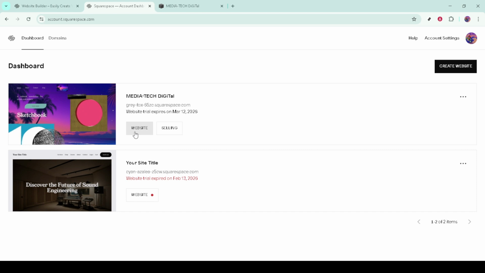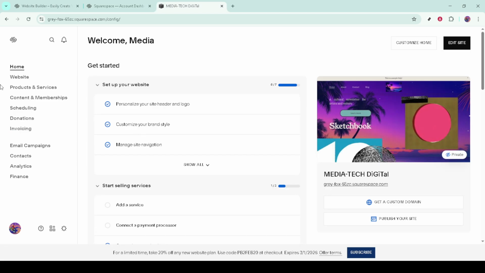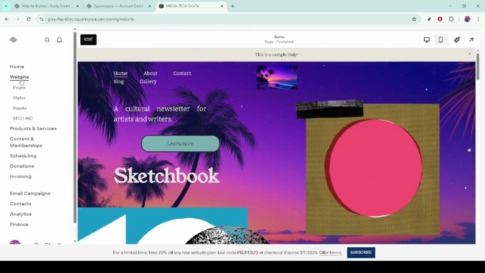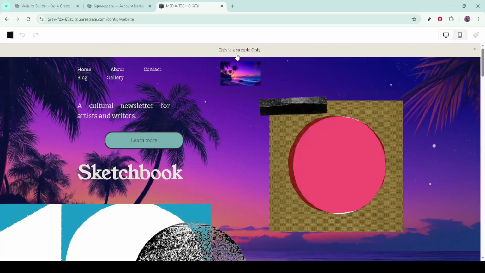Start by logging into your Squarespace account so you're in your site's dashboard. From the main navigation, open your website so you can work inside the site editor. Once you're there, click Edit to enter the page editing mode. This is where Fluid Engine lets you move and customize blocks on the canvas.